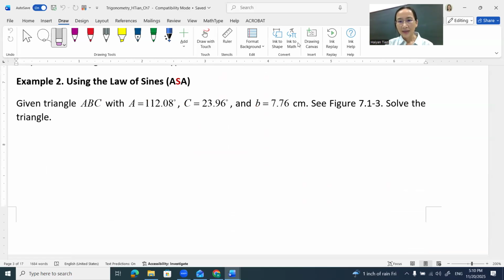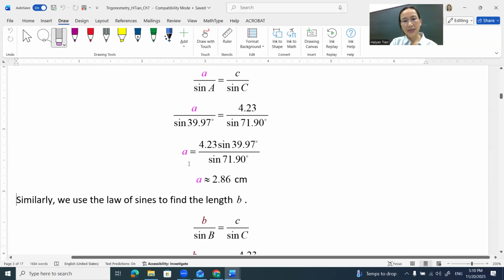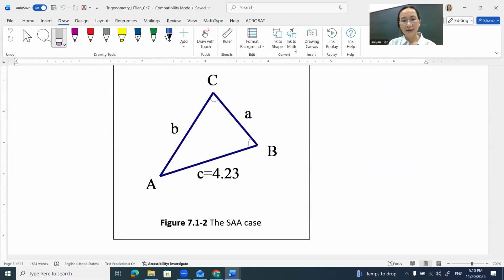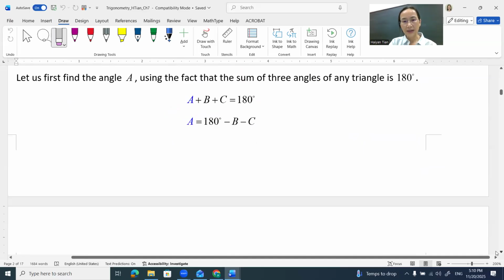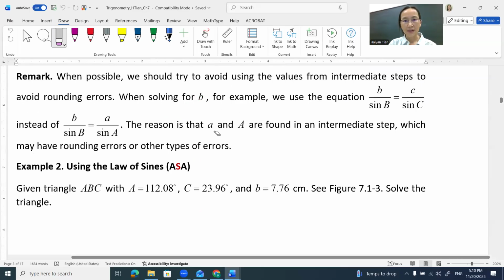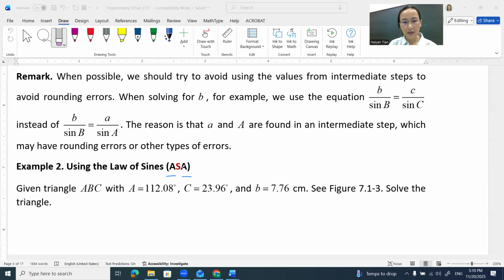So we just did the side angle case, right? Now the next case will be angle side angle. See the difference? The previous case was side angle, right? The next case will be the side between two angles. So you want to look at the next case, which is different. You know two angles and the side is between the two angles.